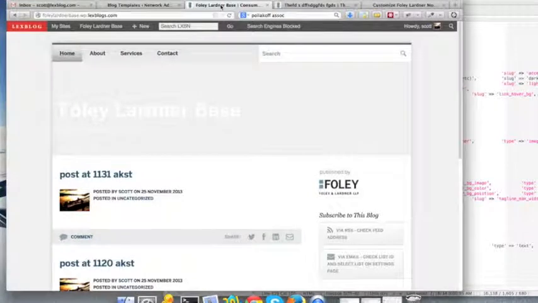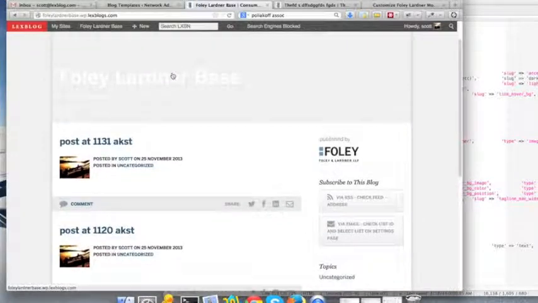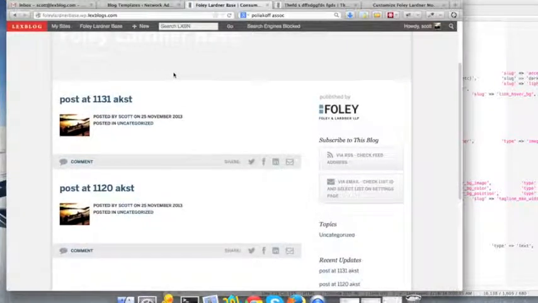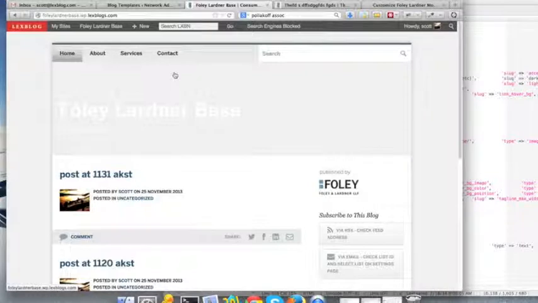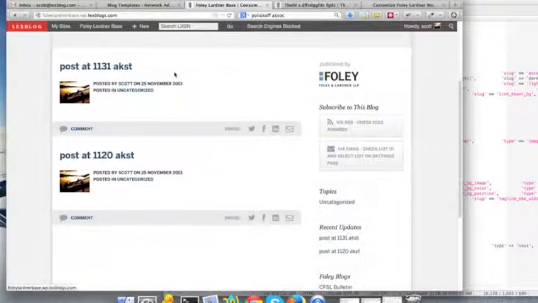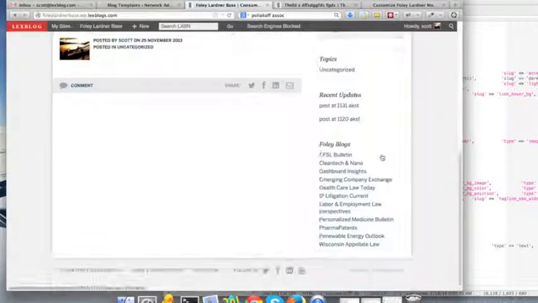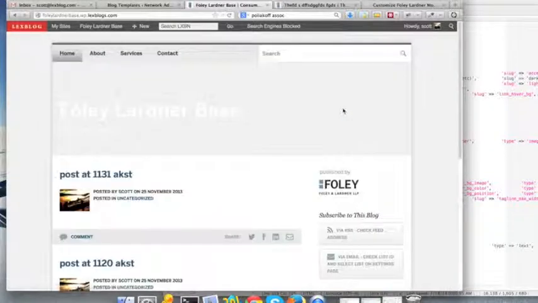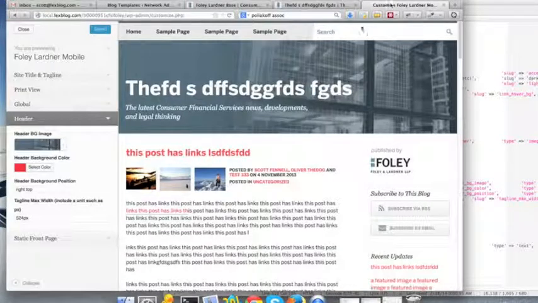And just for posterity's sake, this is what the Foldy Lardner base blog template looks like. This is on the live server. This is what you start from when making a new one with LexLight. And I have some reminders so you don't forget to check the feed address for that widget, check your MailChimp settings, because those things are going to vary across themes. So that's what LexLight looks like on the front end and back end.